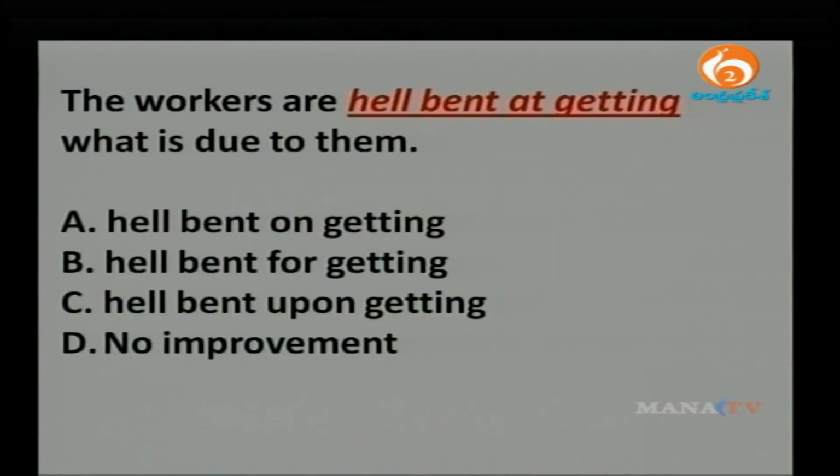Here is the first question. The workers are hell bent at getting what is due to them. That means the workers are demanding what they deserve. Hell bent means forcing or being adamant. Now when you have the word hell bent, you need to figure out whether it should be hell bent at, hell bent on, for, or upon, because hell bent is a compound word. When you have a word like this, the next word is something that you need to figure out.